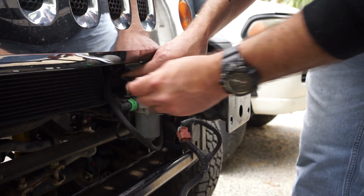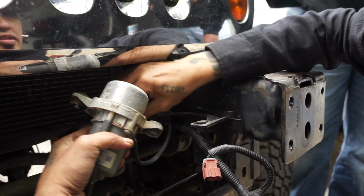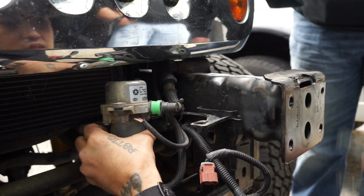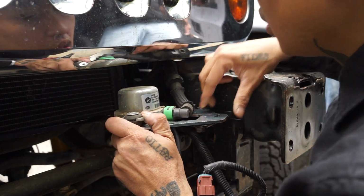First thing is to remove the vacuum pump, and then we're going to put a bracket that will basically rotate that pump out of the way. Oh, it's like this, right? Hold on, it's still hitting. Yeah, so you've got to turn it. And that then looks right. That's correct, yeah. But then they have to go through the bottom up.